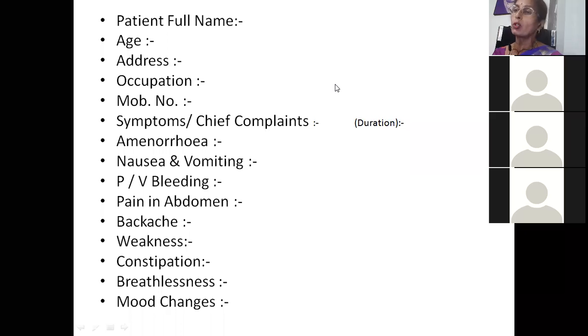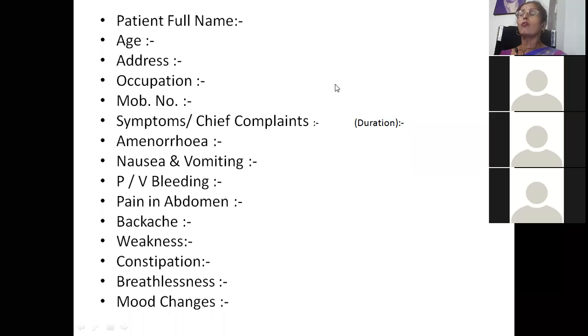And in cases of missed abortion or incomplete abortion, it can be fresh red or brown color bleeding. So for the bleeding history you must ask since how many days bleeding is taking place, then the color of the blood, and whether the patient is passing clots also. Clots mean heavy bleeding, and generally clots are present in inevitable abortion and incomplete abortion, and there can be pain with per vaginal bleeding in cases of inevitable, incomplete, and complete abortion. So pain in the abdomen is also important. Pain in the abdomen can be due to miscarriage or vaginal bleeding, or it can be with vomiting. So detailed history along with duration is very, very important.